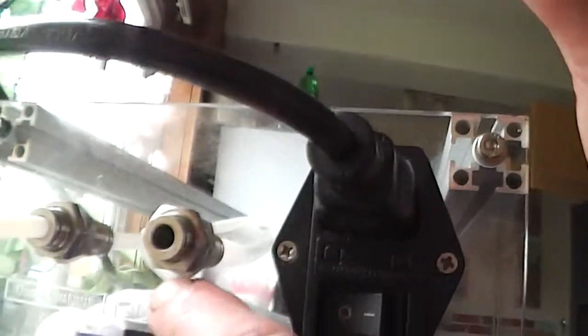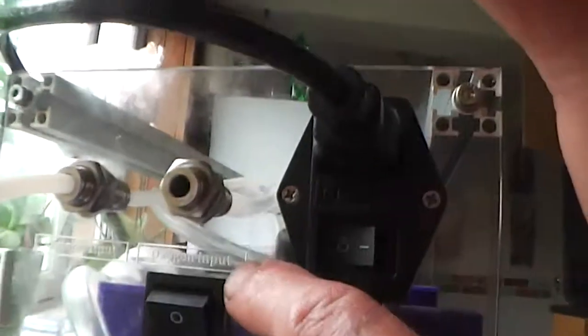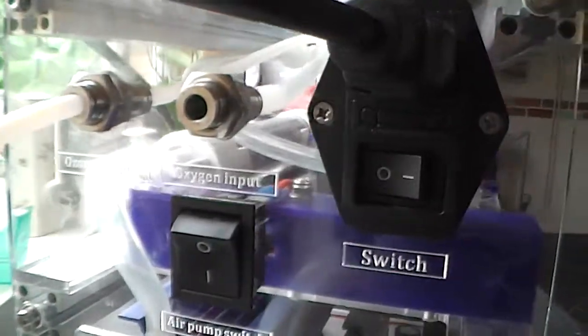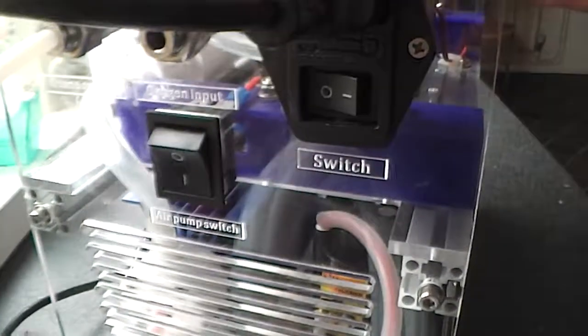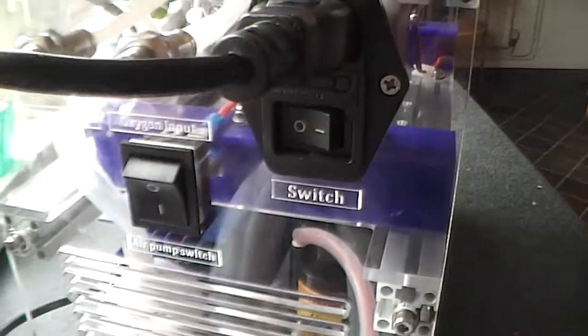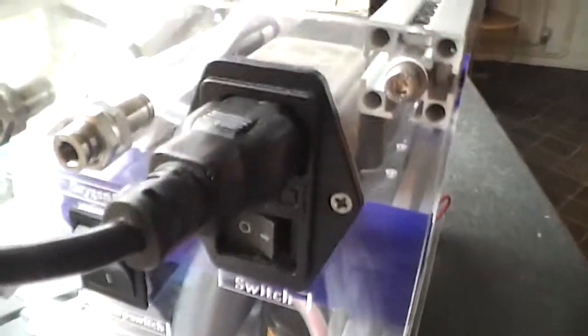With regards to the oxygen input, you won't really need to use that, I don't think. If you decide you want to use that, then you have to let me know, because there's other things we have to do to make sure the system doesn't overheat. Because if you're putting oxygen through this pipe, what you would then do is disable the air pump, and there would then be oxygen from your oxygen machine flowing through instead of the air. But the problem is with that, most oxygen concentrators only have an output of 3 to 5 litres per minute, and this air pump produces 15 litres. The tube that creates the ozone needs a lot of air flowing through it to keep it cool.